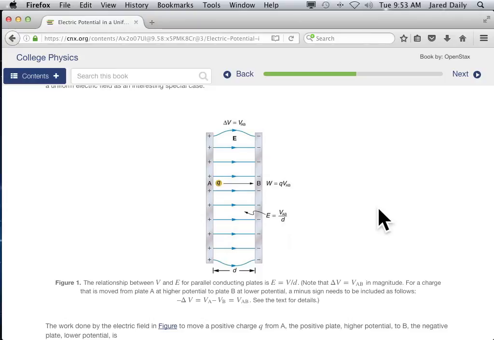Notice that we're still using plates. That is fine because you can create a uniform electric field between two plates pretty well, except near the edges. And near the edges you get this little bending effect that we call edge effects. But the electric field in here is actually very uniform and you can calculate it. We don't have the skills to calculate it quite yet, but we're going to calculate it using a slightly different method. And that is the work that is done on the charge.